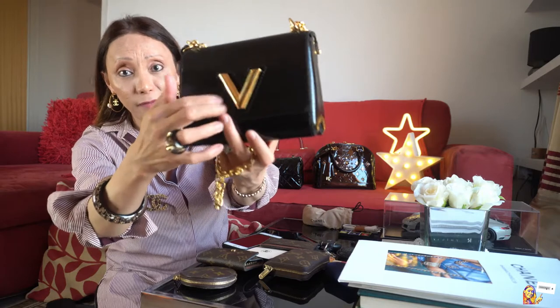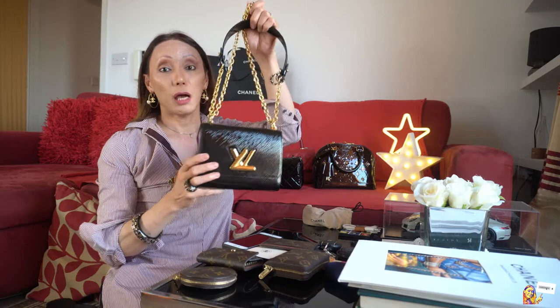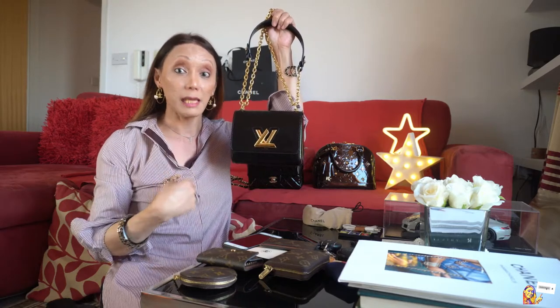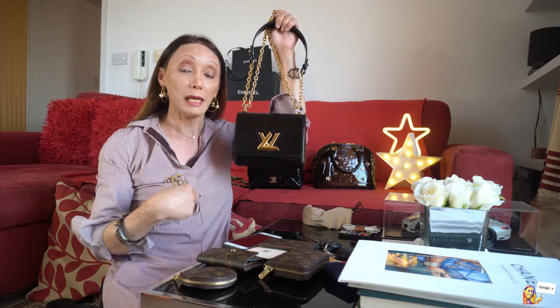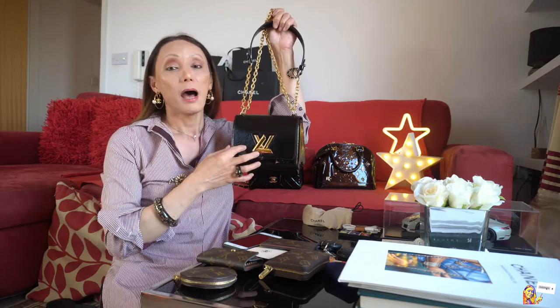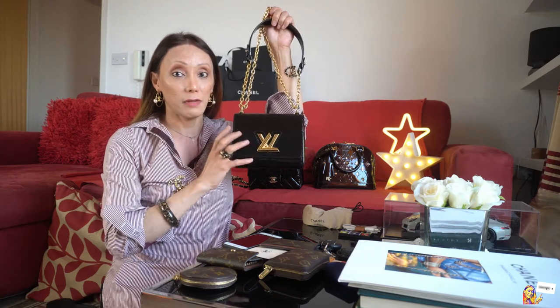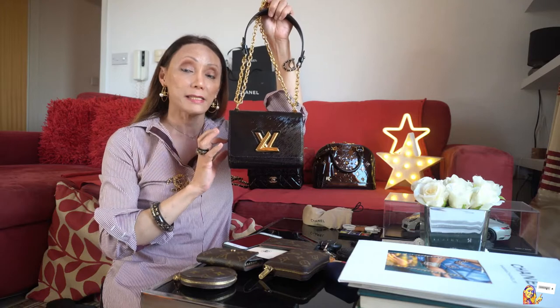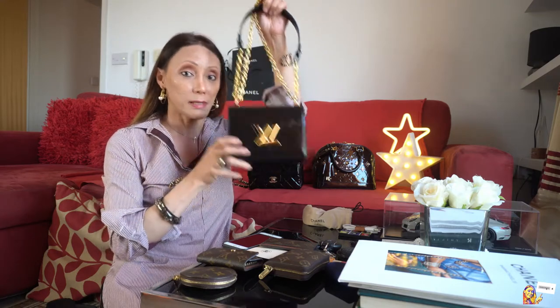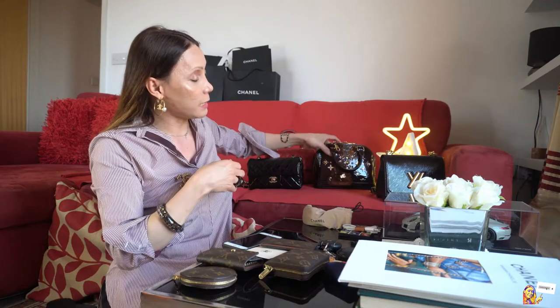This bag is very structured and easy to clean — that's one of its good sides. I really recommend this bag, especially for first-time LV buyers. You can wear it crossbody, which gives it a good size and room. You can also wear it on your shoulder. It has good functionality and practicality. The LV Twist PM cost 2,310 pounds back in 2017.